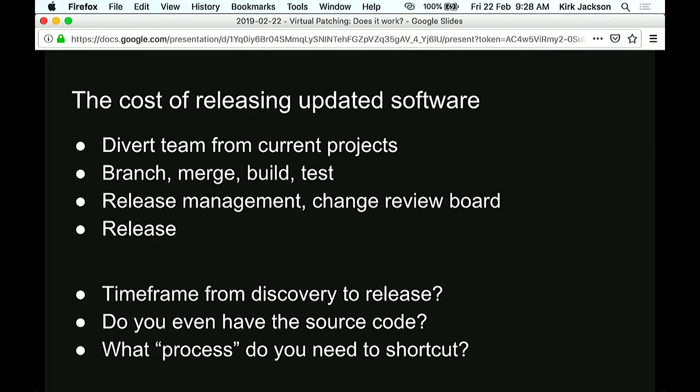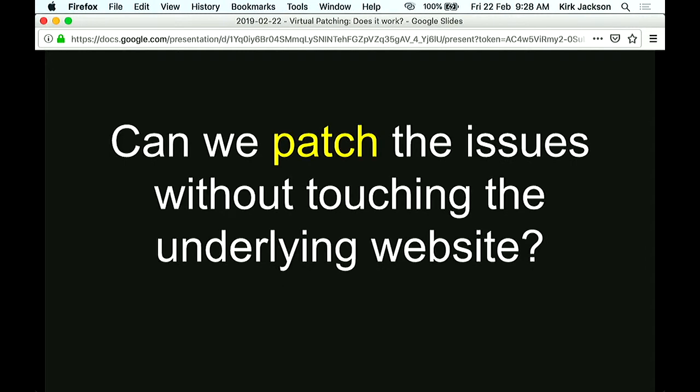So you probably need to shortcut all that process and get the release out faster than that. So it probably involves Fred logging into the web server and just manually changing a file because the release process is too slow. At which point you think, why do we have this release process if we only use it when things are boring and not when things are interesting? And you might not even have the source code of your application. Like you might be running an application that was built in Delphi in 2001. It's still running, it's still business critical. So sometimes you can't even release the application.